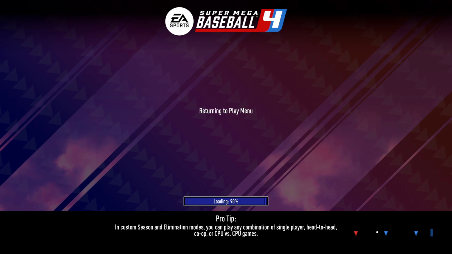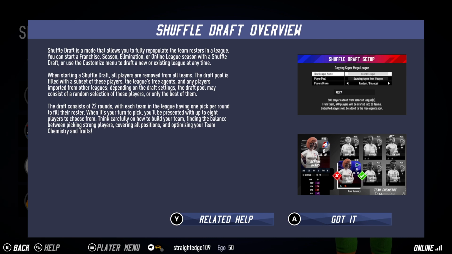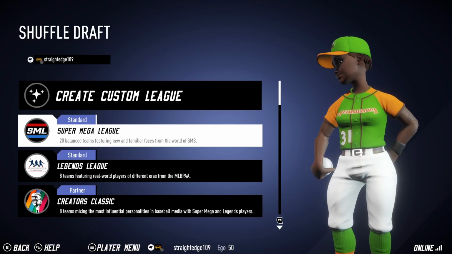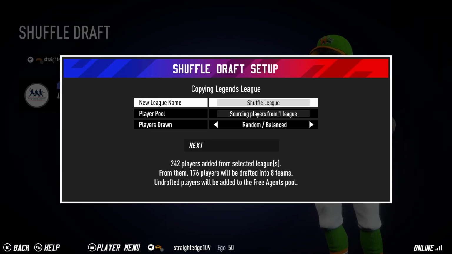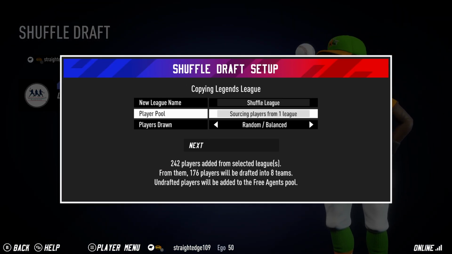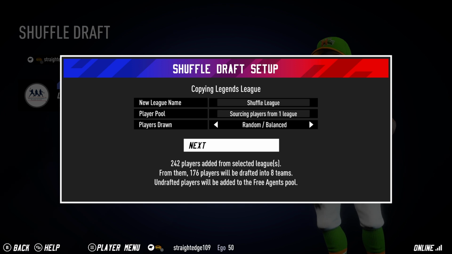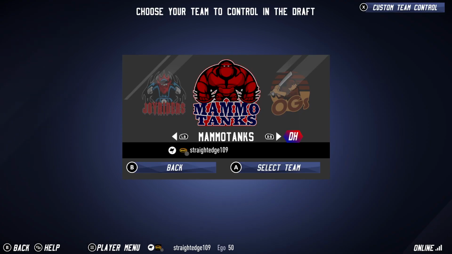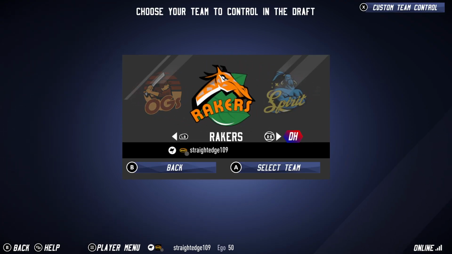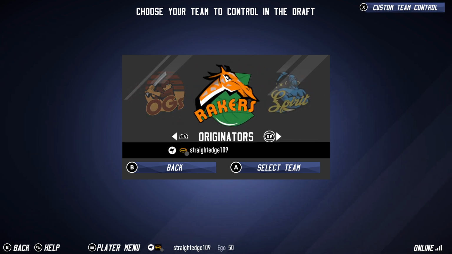I want to see how the shuffle draft works, because I think you take a bunch of players from the league and you draft a team. It's like a fantasy draft, I think, but with certain people. So we'll see here. Yeah, we'll take the Legends League, draft a copy of this league. Yeah, we'll just call it that because I'm probably not going to do too much with it. 242 players, 176 players. We drafted into 8 teams. Ooh, who should I be? Mammo Tanks, OGs, Rakers, Spirit, Thrillers, Boomers, Empire, Joyriders. I like the Spirit.